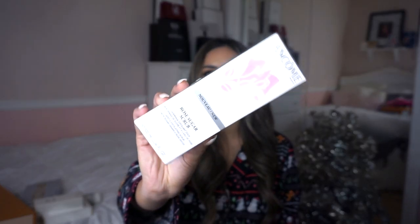Another thing I got from my mom was a Lancôme rose sugar scrub. I'm not sure if it's for face or body, but I'm assuming it's a face exfoliator. I'm really happy about this because I don't exfoliate my face as often as I probably should — I always go through my normal skincare routine and tend to forget the weekly exfoliating step.